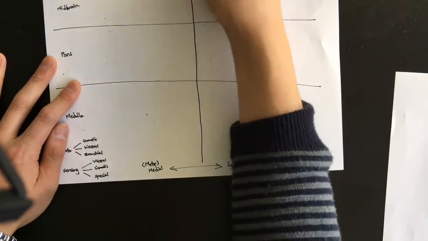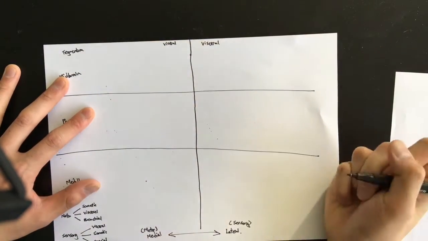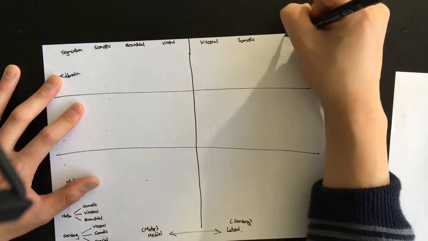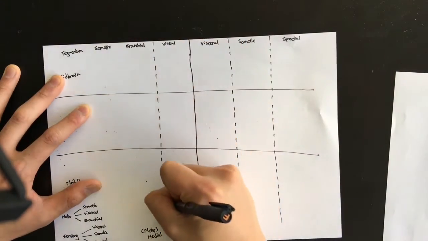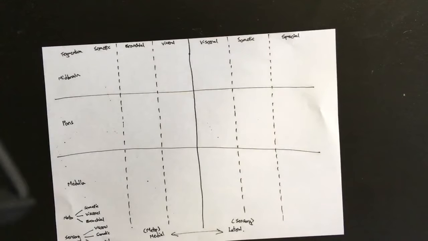Now, visceral nuclei are right next to each other, so visceral and visceral are going to be right in the center. I'm going to plot in the motor nucleus now, and then the sensory nucleus. And here are our 6 columns of our brainstem, including dividing into portions, so midbrain, pons, medulla.